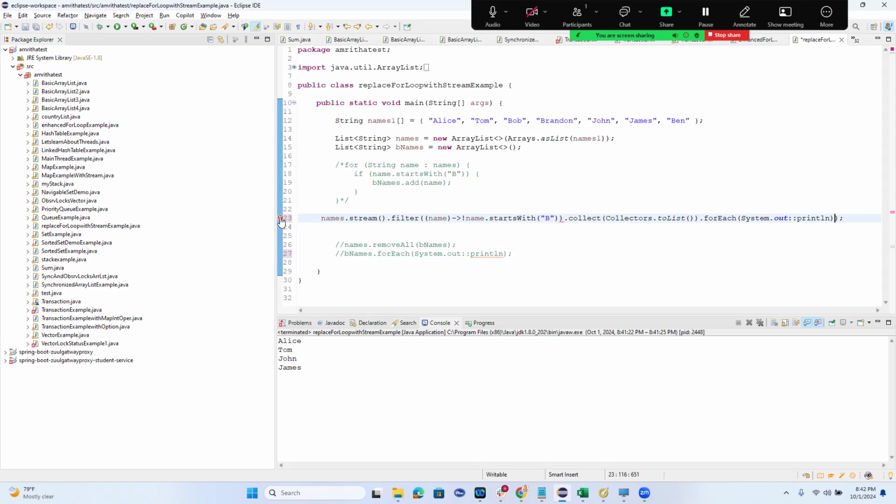We have an issue. What is the issue? So forEach is matching with this. This is matching with what? This is not matching with anything.